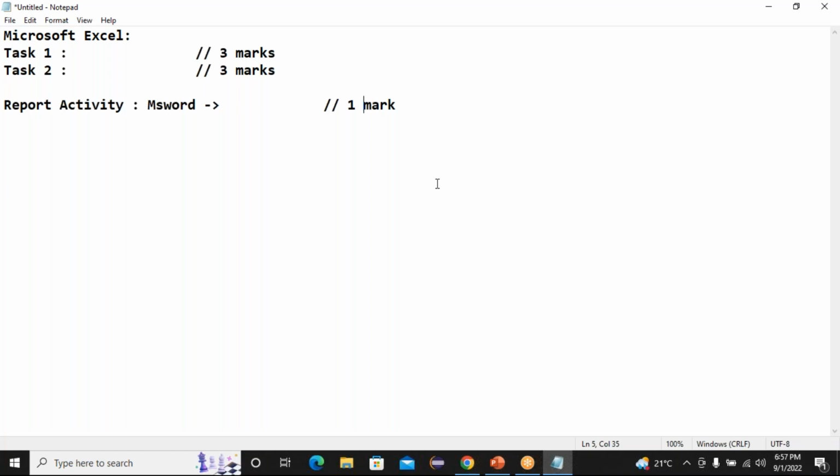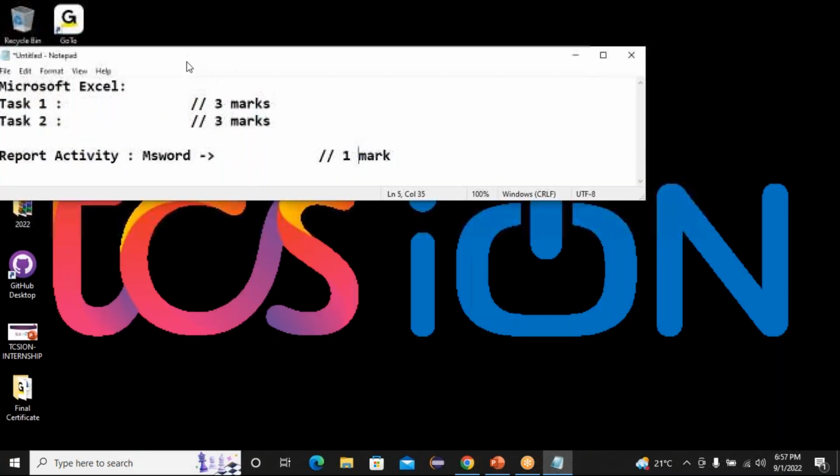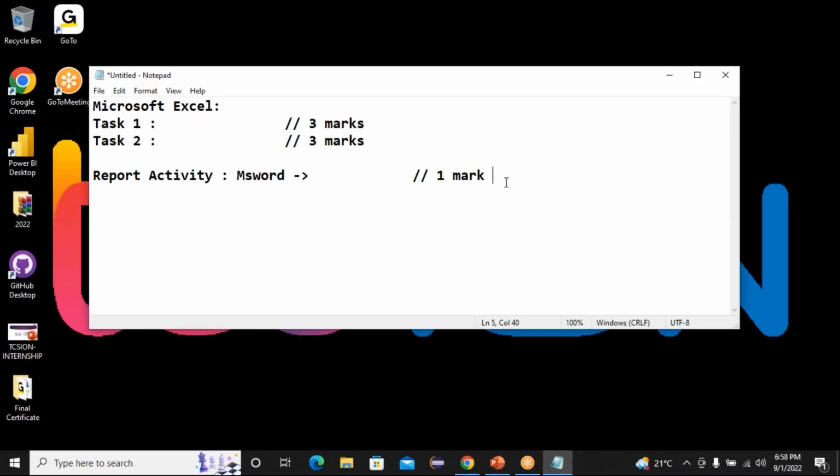Similarly, from tomorrow, once I connect, we're going to see task number 3 and task number 4, at the same time every day. We have to know about the tasks with real-time examples using Excel. So let's start task one and how to work with this. Guys, is it clear? Any doubts? Let me check the chat window.